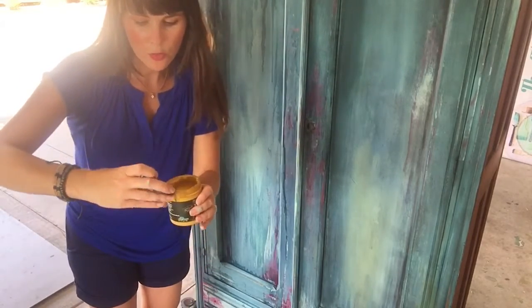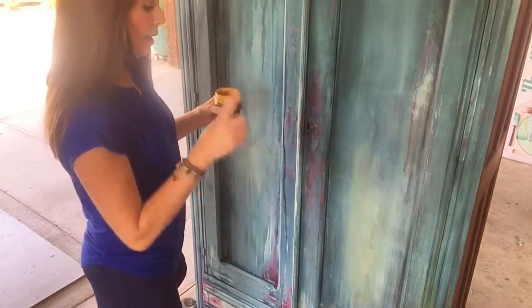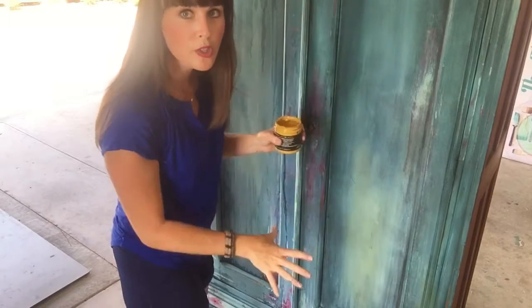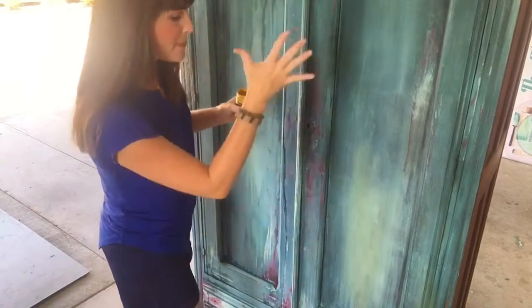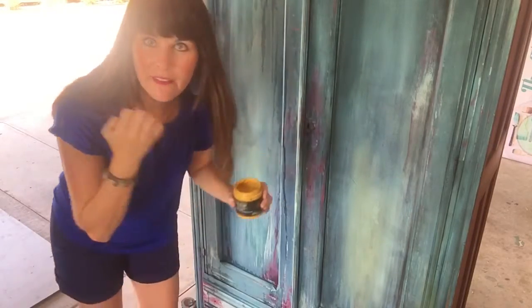I am not going to water it down, but this is a touch of Queen Bee, watered down very much, and it gives it just a faded look. That's what we mean, fade.